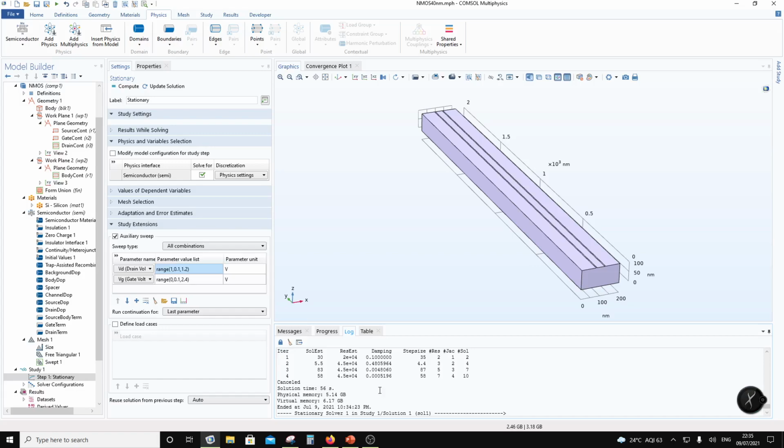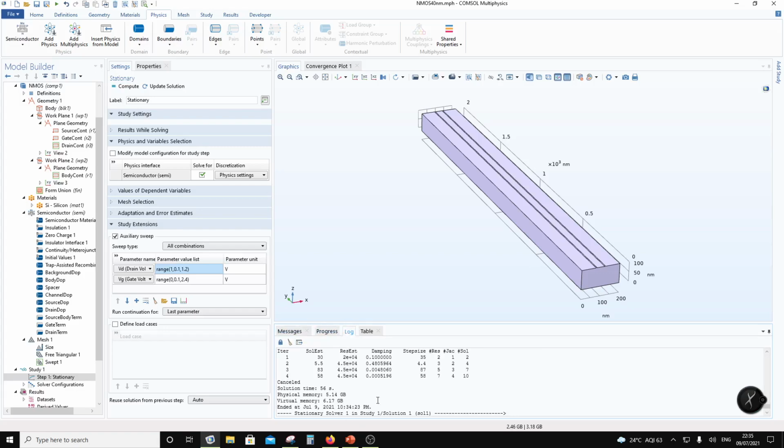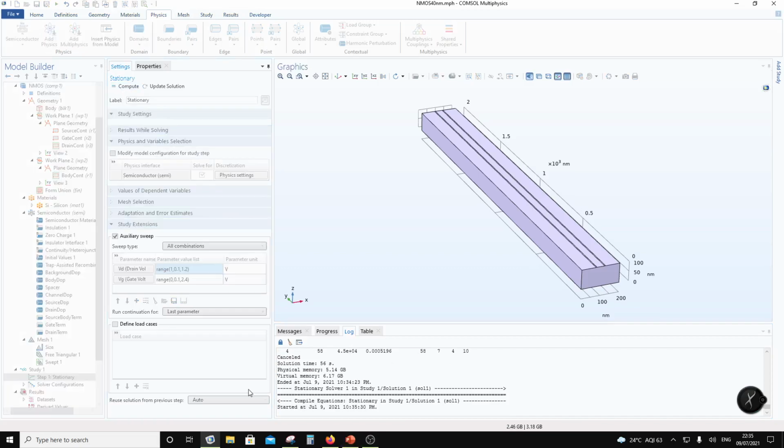This is a very important part, that's why I'm covering the convergence. It should proceed. Why is it stuck? Maybe I didn't hit it properly. Compute.